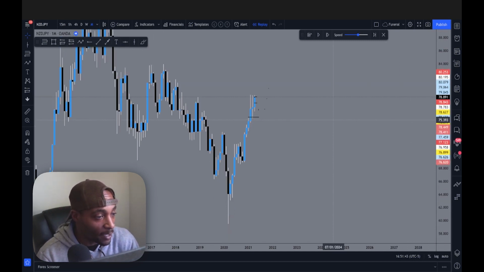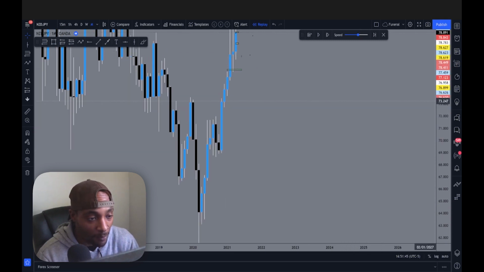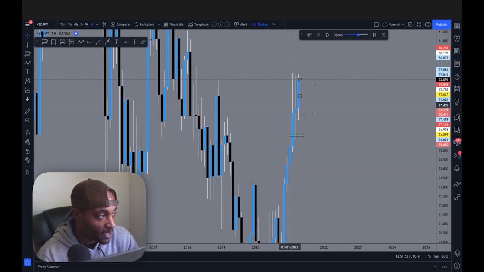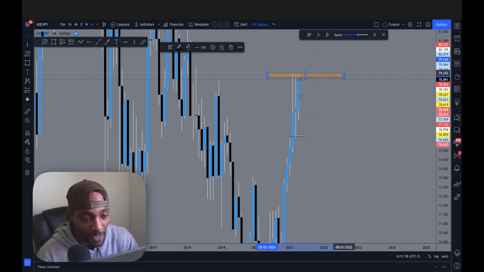If we look at it on a monthly time frame, what can we identify? We see that in the past 3 months, the market has come to this area and has then been rejected. Now it has given us some bullish candles, but we can see that this area right in here is an area of resistance. Every time the market has come to this area, it's pushed back down. And now we are currently right in this area of the market again, right here.